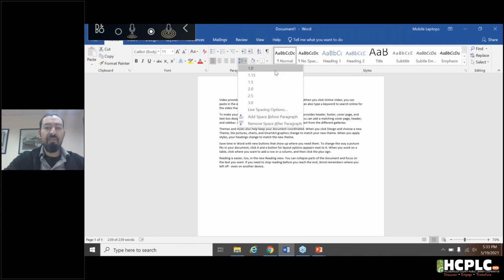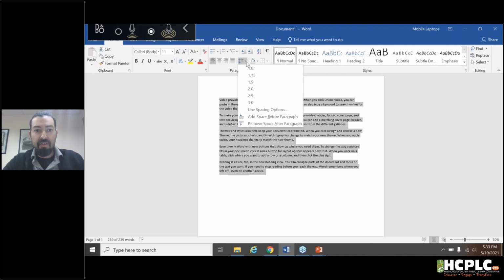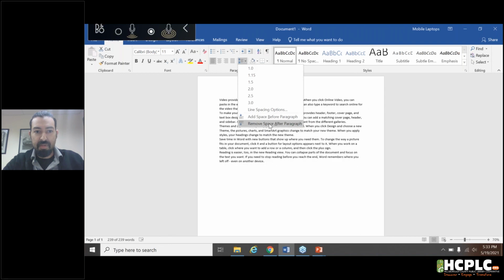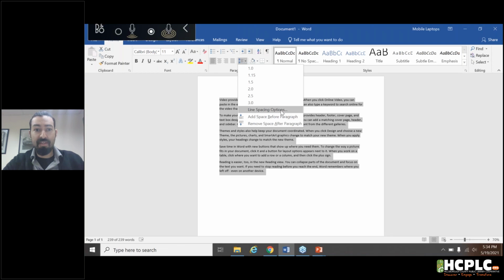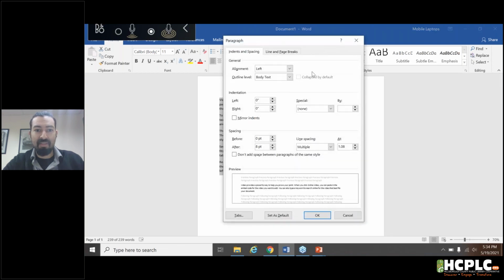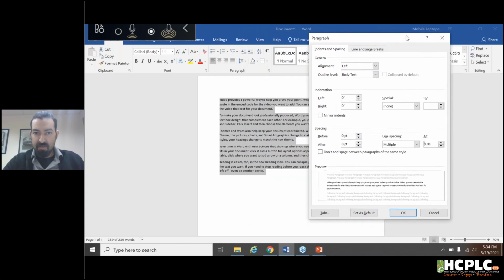If you notice in between the 5 paragraphs that I have here, there's actually space in between each paragraph. It does that by default in Microsoft Word, and you can go ahead and remove that space if you so choose to make everything a little bit more tight. You could also go to add space before a paragraph if you really wanted to create a little more space, or if you want more control and more details, you can click on where it says line spacing options here, and it'll allow you to change the amount of space after the paragraph.